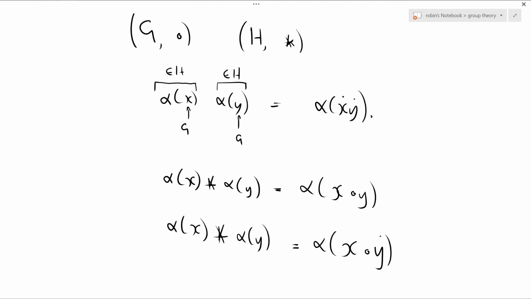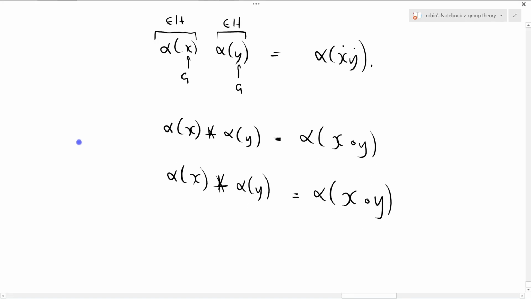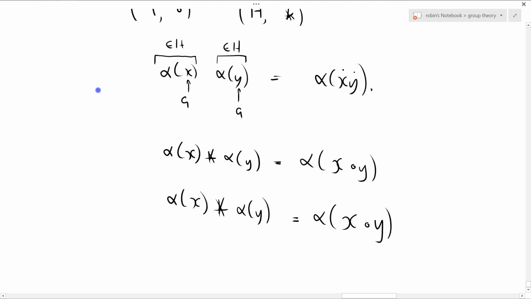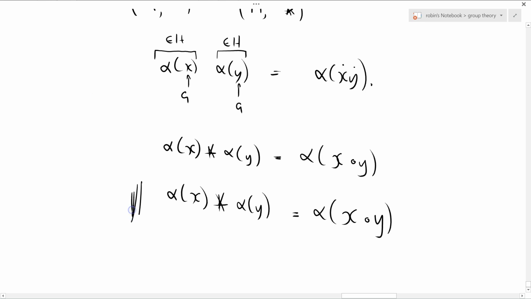It's somewhat astonishing to me that you can get so much insight and so much group theory out of such a simple definition. When I was doing my revision, I remember thinking, I can't believe you get so much stuff out of a homomorphism. But you do, and this is what it is. So I'm going to go back to what the textbooks give you. But you've always got to bear in mind, well, what exactly is being mapped here? What exactly is the map? And the map here is the map in H, and the map here is the map in G. Okay? But that's what it really means. That's the real deal. And I'm going to stop there.